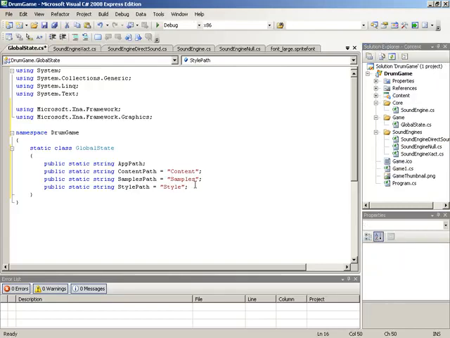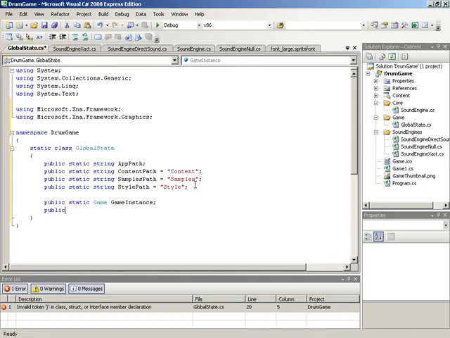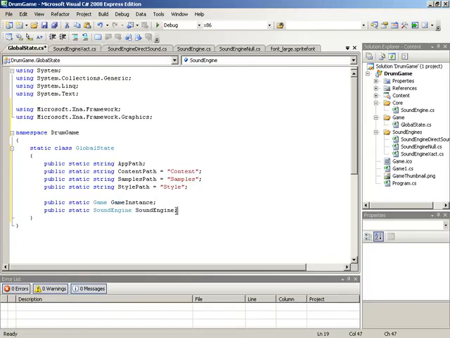Right. All right. There's a few more fields we want to store, and that is a reference to the current game instance. So we'll make another public static field, this time of type game, and we'll call this game instance. Okay. And one more will be a reference to the sound engine itself. So once again, public static, the type will be sound engine, and we'll call the field sound engine. And this is the place that any sound playing code later in our game will need to look, because we'll be addressing this instance of sound engine to facilitate the playback of sounds. Gotcha.